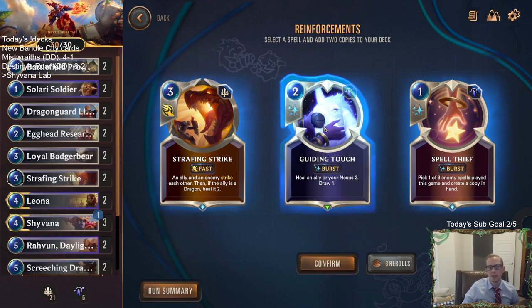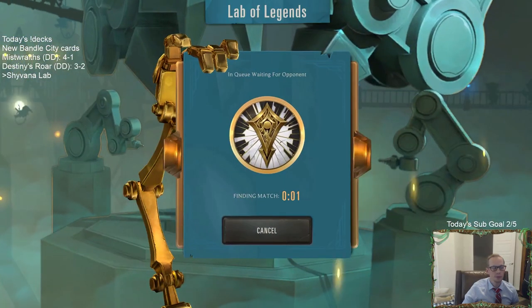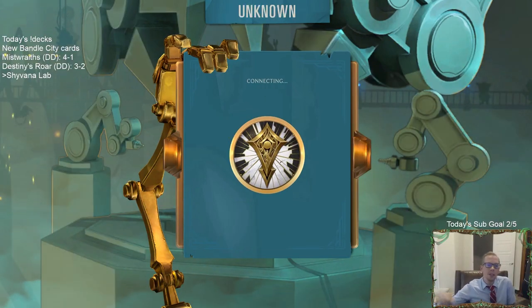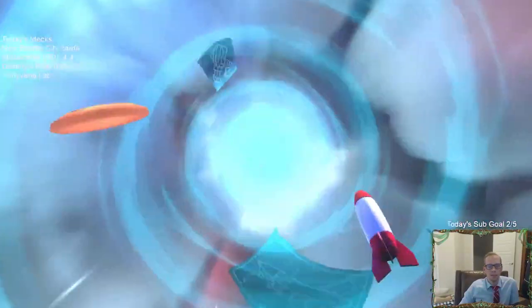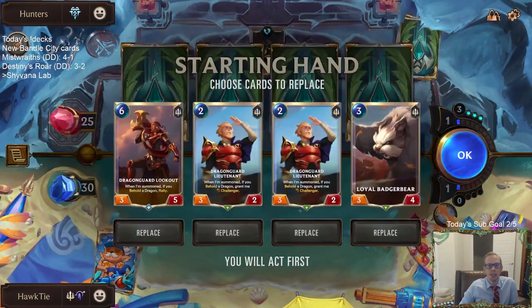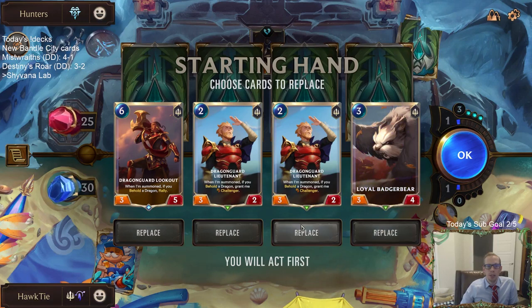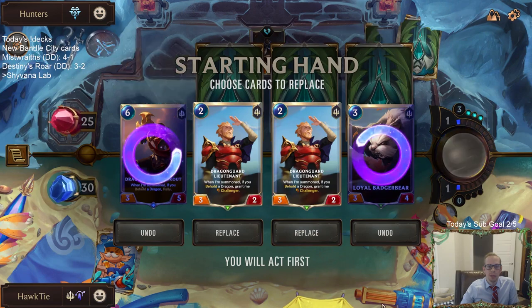I already have a bunch of Strafing Strikes. Maybe we take a couple of Guiding Touch. Heal the Nexus a little bit. Alright, so I haven't used a reroll yet. Still have those, holding on to them. But we can't take them with us, so we're gonna use them eventually. Actually, you're pretty good, Badger Bear. Nah, I'll send you back.